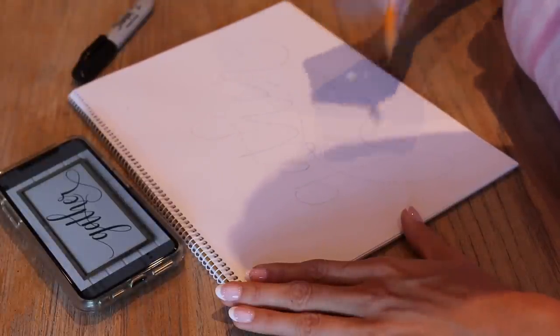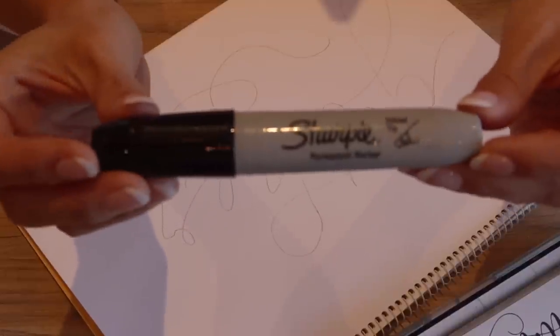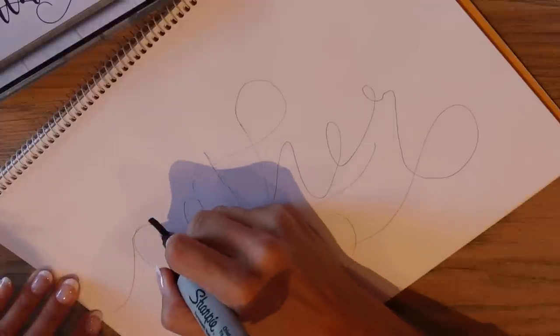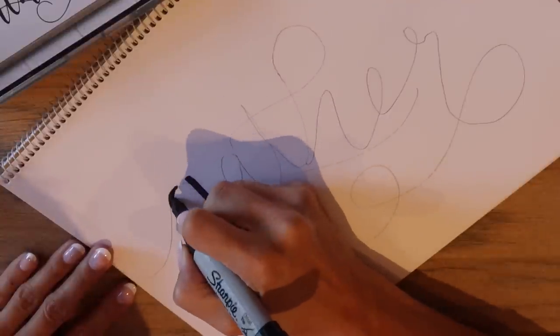You will see that sometimes, like this R, I end up changing. The R either looks too big or maybe the accents or where it's placed isn't right. So definitely don't be too hard on yourself. That's why we use a pencil.